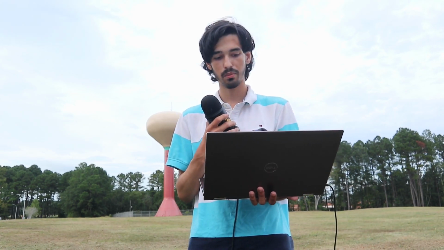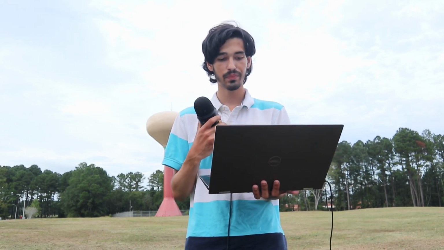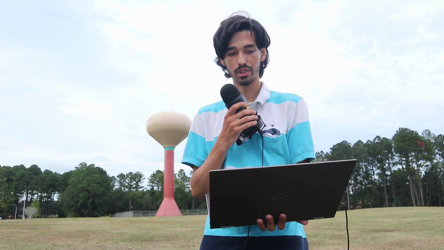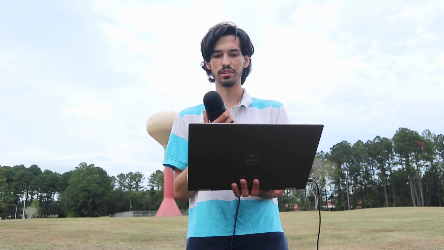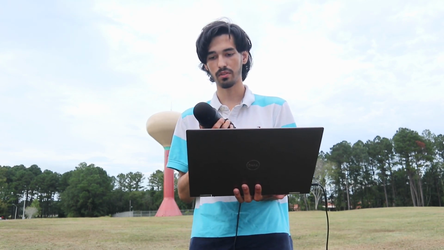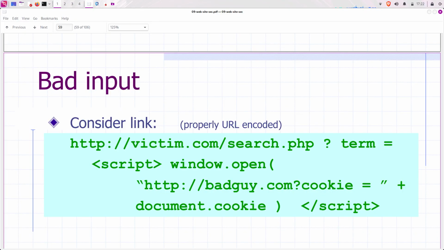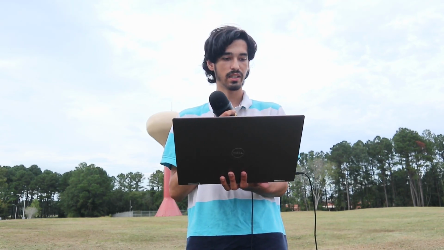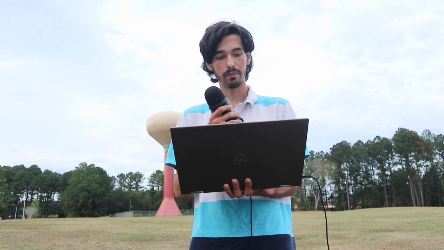Moving on, we have XSS, also known as cross-site scripting. XSS is usually possible when we try to sanitize a user's input, then someone comes along, finds a way to abuse it by crafting a bad link and sending it to their victims, like this. Because of some vulnerabilities in the sanitization process, we're able to send someone to another site, and in this case, we're carrying along their cookies so we can collect them and then use them to bypass security features. There are a few types of this called reflected, stored, and document object model based XSS.